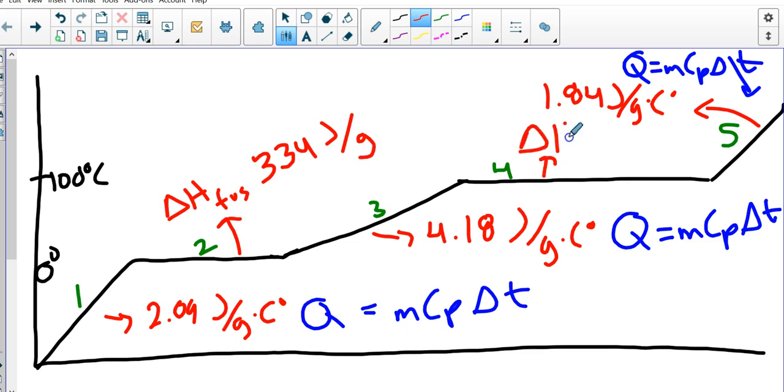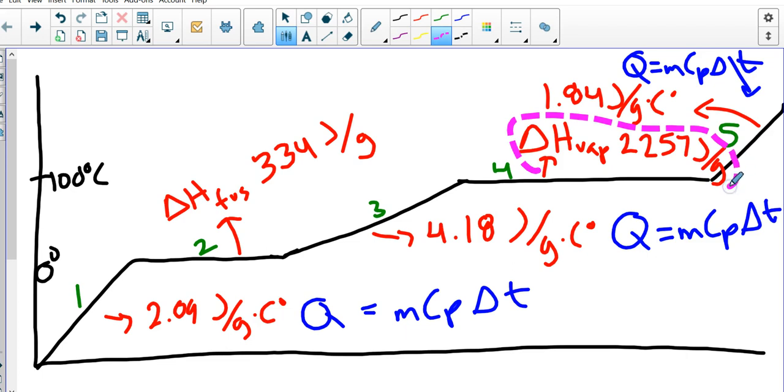Oh yeah. Okay, so this one is the enthalpy of vaporization, and you're going to use 2257 joules per gram. Let me kind of sequester this off. Whoa. I didn't mean to do that, to be honest with you. I'm going to show you what to do with that. It's actually really easy. So, let me show you how to use this number.